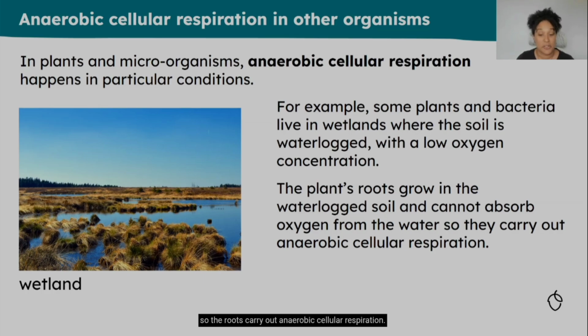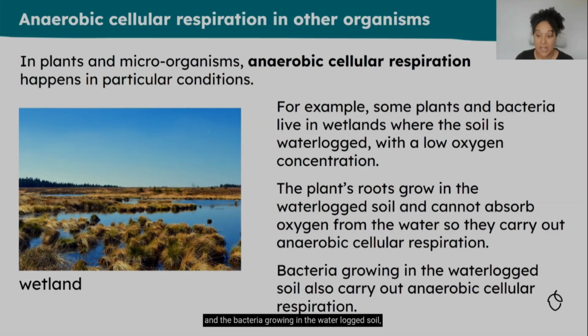So the roots carry out anaerobic cellular respiration. Because the roots can't absorb the oxygen that's in the water, they don't carry out aerobic respiration, they carry out anaerobic cellular respiration. And the bacteria growing in the waterlogged soil, they do the same. They also carry out anaerobic cellular respiration in order to transfer the energy they need for life processes.